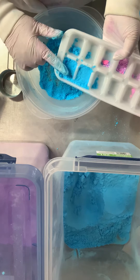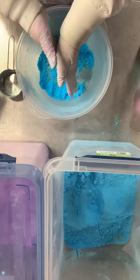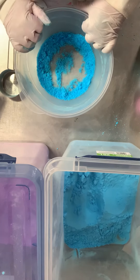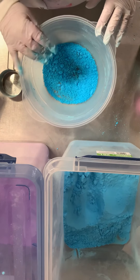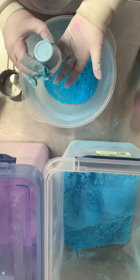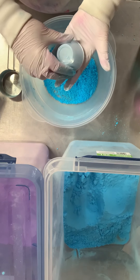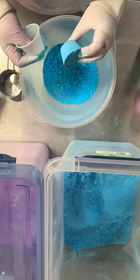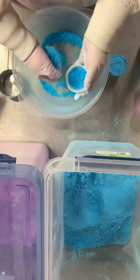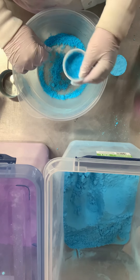I've filled my ice cube tray and my cup, and now I'm going to leave these for a day — they're too damp to use right away. If you have leftover mix, keep filling containers or leave it to dry as-is and you've just created bath bomb dust; either way it's going to fizz up. Now let's look at one I made previously. If I turn it upside down it's fully dry — and that's why you need a container with a little give, so you can push it out. There's our bath bomb ready to use, and you can reuse the cup to make another one.